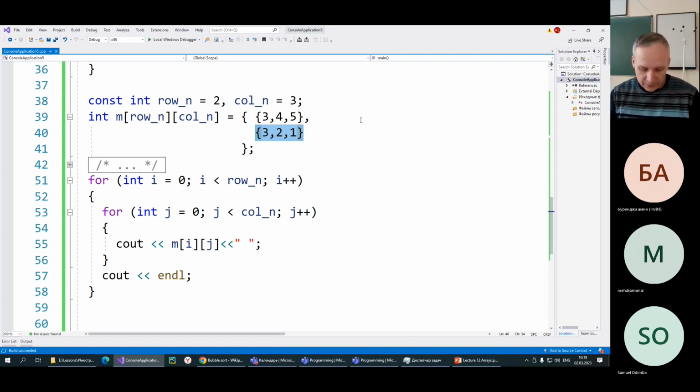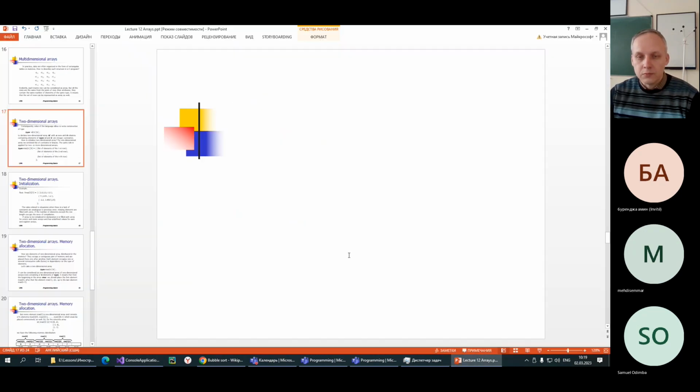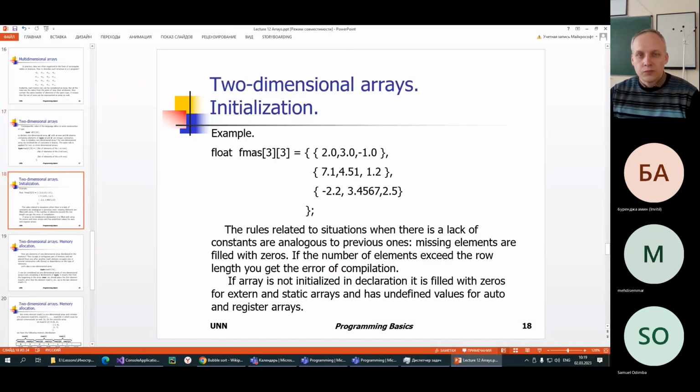Only if the number of rows and columns is significantly small. This is again the example of how we can initialize an array of 3 rows and 3 columns, like the first row, the second row, third row, and so on.